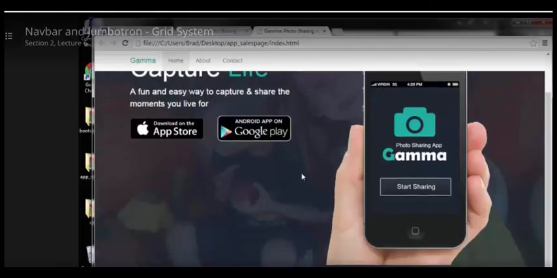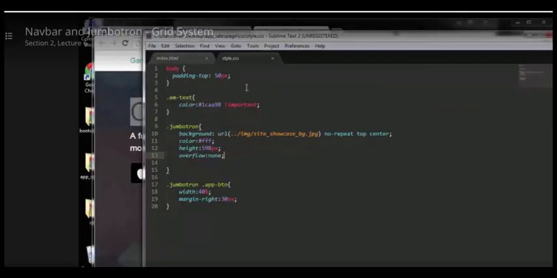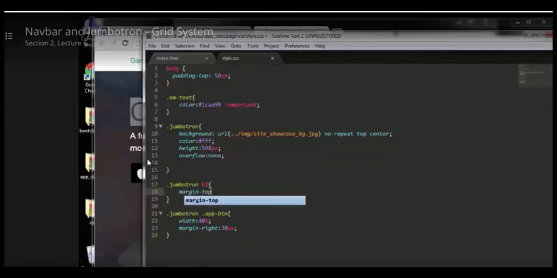Okay, so you'll notice that there is a little space down here, so we need to fix that. Also, I want to push this down a little. Okay, so we'll add a margin top to the H1 tag. So in the style sheet, I'm going to say Jumbotron H1, and I'm going to add a margin top of 60 pixels.